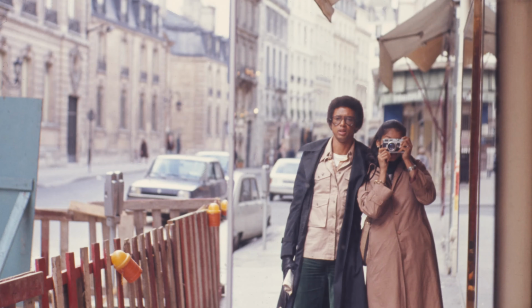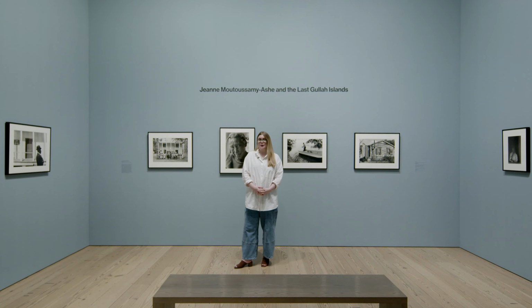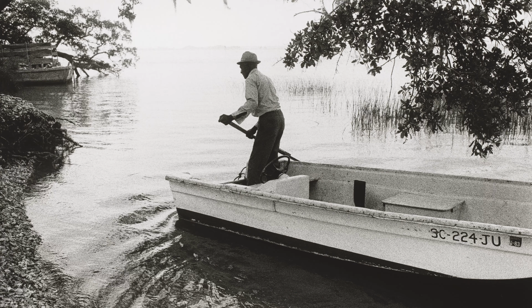In 1974, Jeanne was doing an independent study in West Africa while she was a junior in college. And during that visit, she spent time at the Cape Coast Castle on the coast of Ghana, and she really had this sort of embodied experience of looking out the porthole from that castle across the Atlantic Ocean and thinking about how the fishing villages that were in and amongst the area where she was staying looked so very much like the fishing villages that were on the other side of the ocean on the sea islands that were off the coast of South Carolina and Georgia, and the connective tissue between these two places and the terrible journey that many folks would have been forced to make as they were being moved across the ocean as part of the transatlantic slave trade.